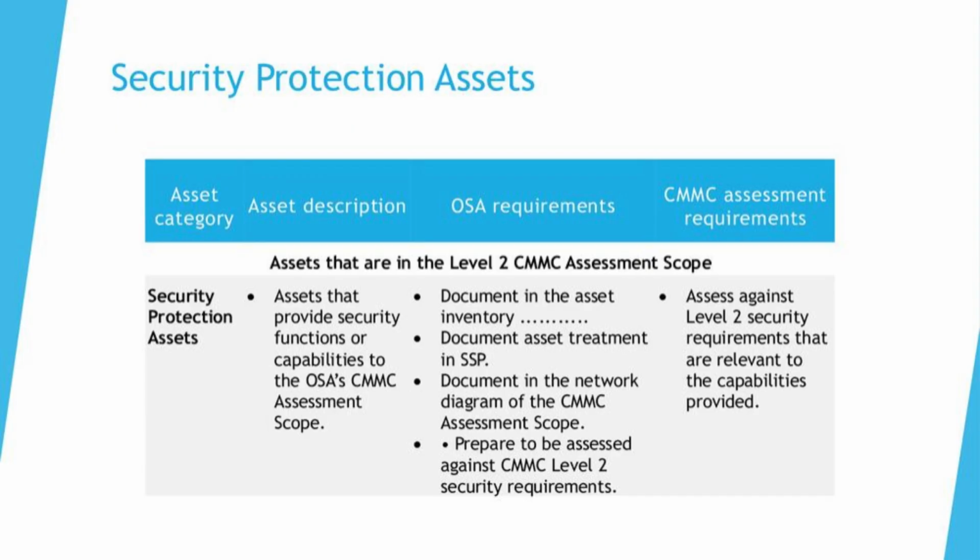What about physical security gear? You mentioned cameras, badging systems. If they protect a facility where CUI is handled, they're SPAs. Absolutely. Physical security is a required control family in CMMC. So if your security camera system covers the CUI area or your badge reader controls access to it, that system is an SPA. And the assessment. Again, focused on relevant controls.